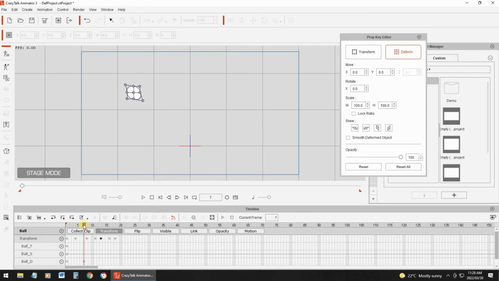Okay, so you can see at its fastest point you want it to be at its tallest, so let's do that, but you also want to rotate it a little bit. And then right here, we can rotate it more. And then here, it will squash.